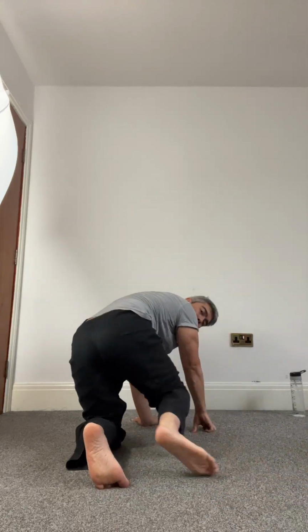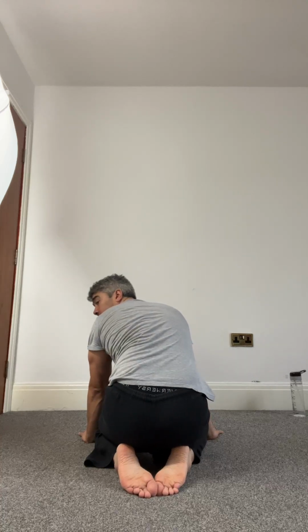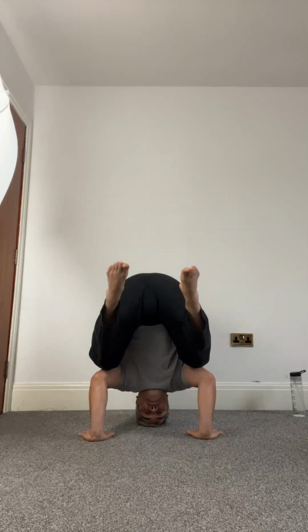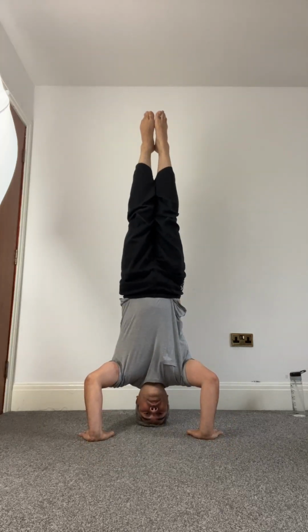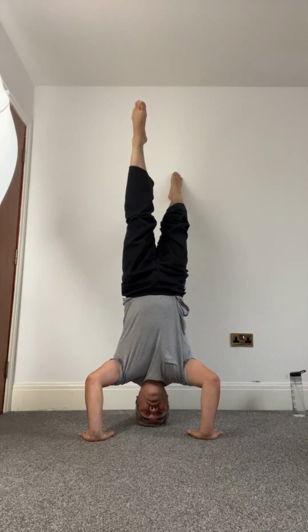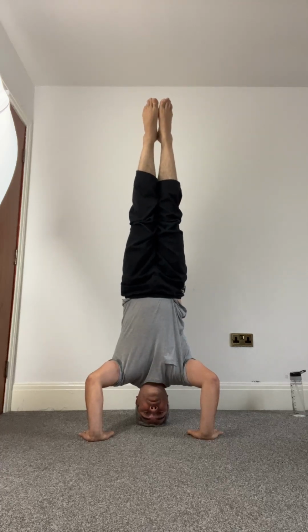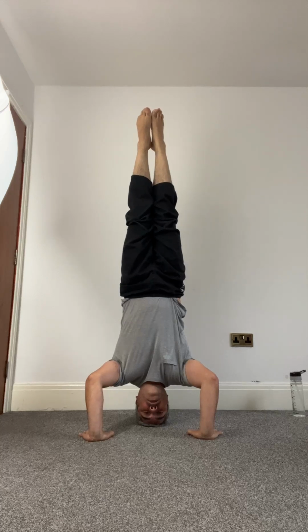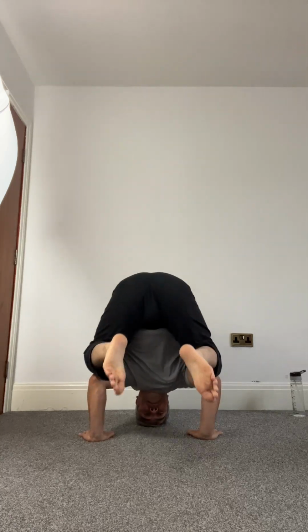Okay, so let's have a look at one more attempt at the full tripod before we get into the straddle. Okay, I'm going to face the wall. Okay, right. So here we go. Hands down, elbows do what? They track forward. Good, you're listening. Head down, butt up, walk the feet in. Elevate. If you need to use the wall by putting one leg on the wall, that's perfectly fine. Hollow out that body, squeeze the glutes for 5, 4, 3, 2, 1, down we come.